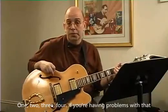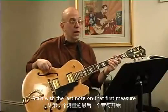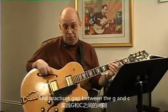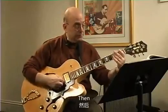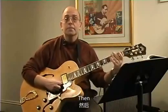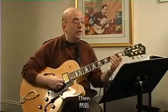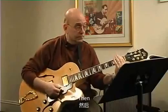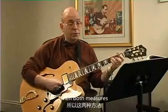If you're having problems with that, start with the last note on that first measure and practice the skip between the G and the C. Then both measures.